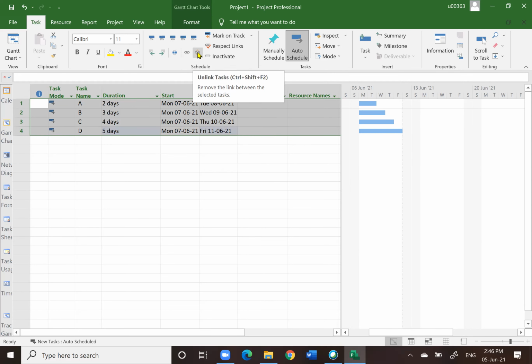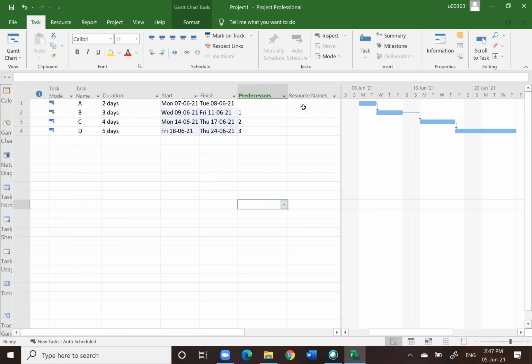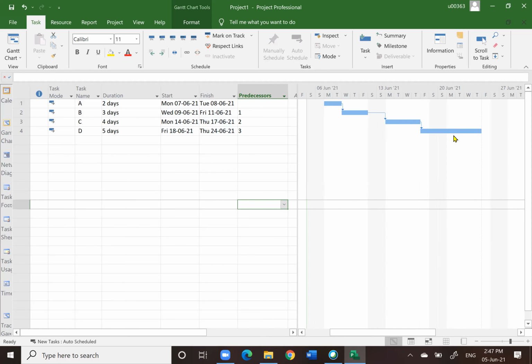Unlink means to delete the link, and this link is basically to link finish to start activity. Then I click it here. Then you see, automatically the Gantt chart is being shown.